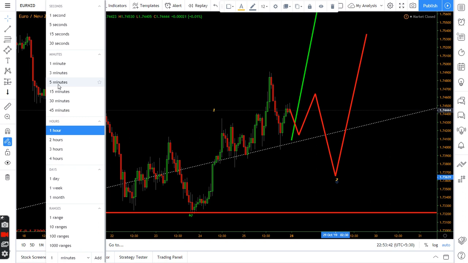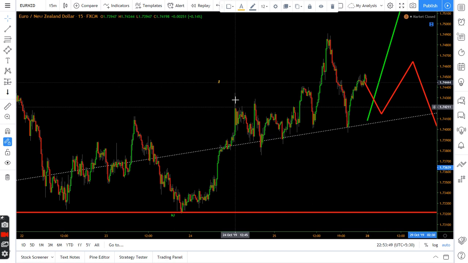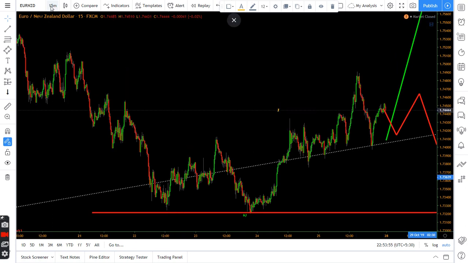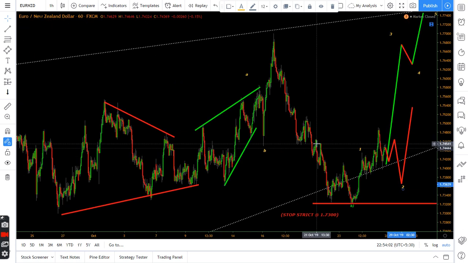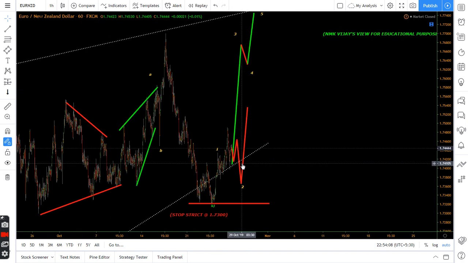See, this looks simple, but if we switch to the 15-minute chart to get the intermediate waves, it's too difficult, right? So right now I am analyzing only on the 1 hour chart and 4 hour chart. Look at the 15-minute chart for the corrective pattern, where that corrective pattern ends. Because if you switch to the 15-minute chart according to the bigger picture, then you will know where the corrective pattern is coming to an end. Then if you switch over to the 15 minutes, you will enter exactly at the low or a little bit higher than the low.